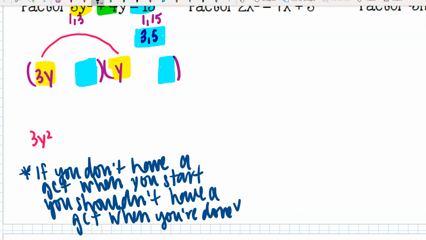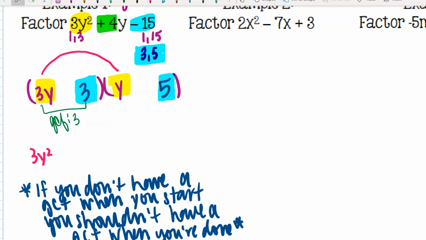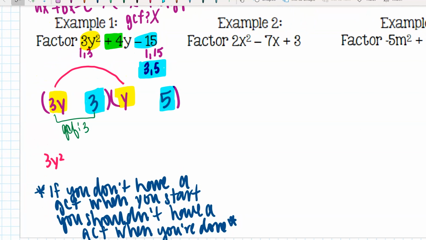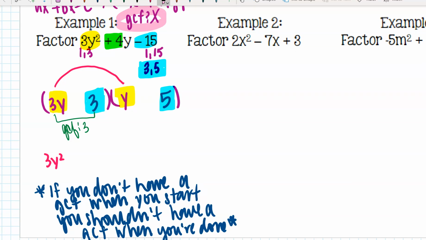So what I mean by that, and I know it's kind of long, is I'm, for example, going to put 3 here in the first term and 5 here in the second term, okay? So what I mean by that, the GCF part, do you see how you have a 3 and a 3 in our first binomial? Hopefully you see that. This would mean that I have a GCF of 3 that I didn't take out, but in my original problem, we said that we did not have a GCF. Okay, we said no GCF.